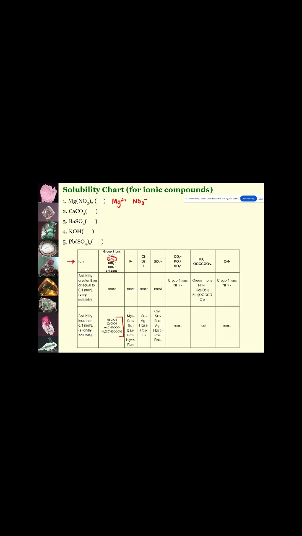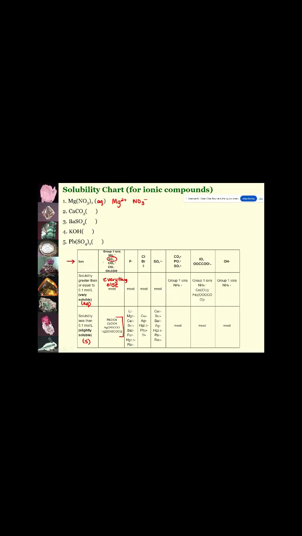Okay, so now I'm going to look if in the bottom row there is the compound magnesium nitrate. If it was down there, it would only be slightly soluble or insoluble, and we would say that it's solid. If it's not in that list, then it's up here. So it says here that most everything, or everything else, other than the list of those compounds down there, are very soluble or aqueous. Okay, so with nitrate, magnesium nitrate is not a list of compounds that is solid, so it fits into what most everything else does, which is aqueous. So we say that that compound is aqueous.